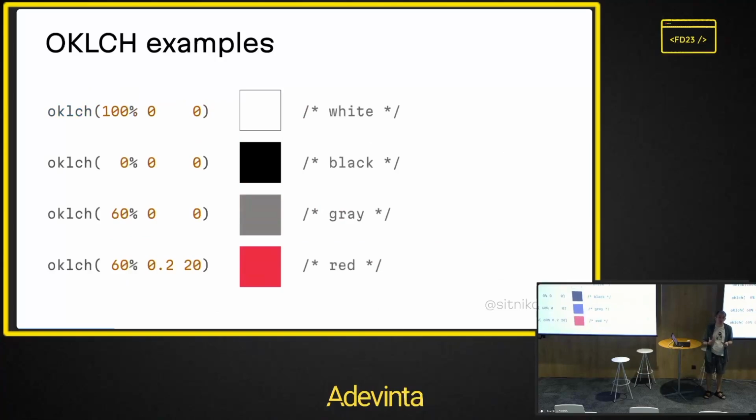So it's very similar to HSL. We have the same axes. Let's see a few examples. If we put 100% to the lightness, we will always have white, obviously. If we put a 0, it will be dark. If we put something in between and the chroma is 0, it will be gray. And if we put lightness in between, add some chroma and, for instance, define a red hue, we will have a red, the simple one.